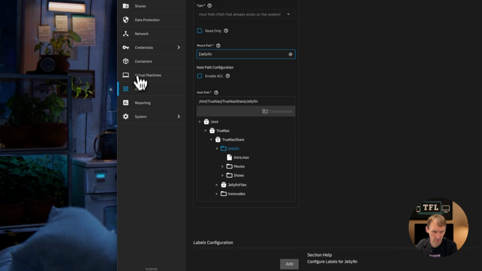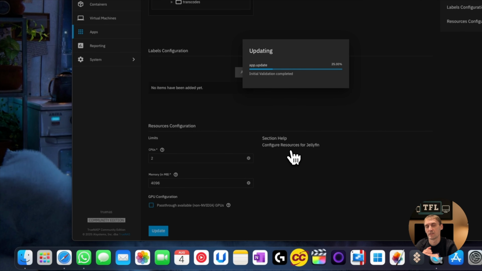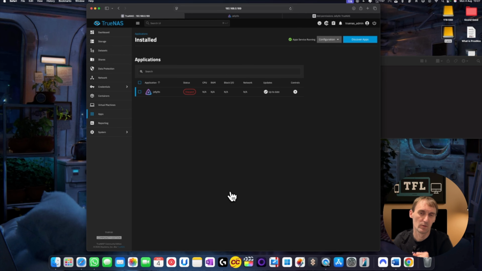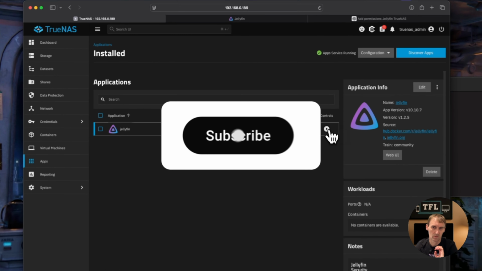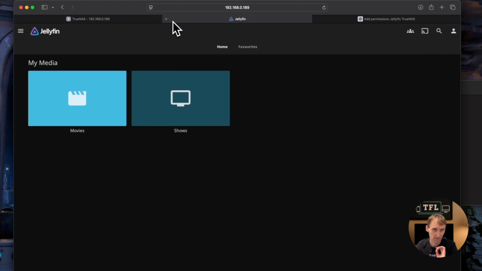How about if I just do like this? So if I put Jellyfin, let's try like this. So that would be the path and that would be like the final folder. Maybe it's like this. It would make sense. I really hope it is.